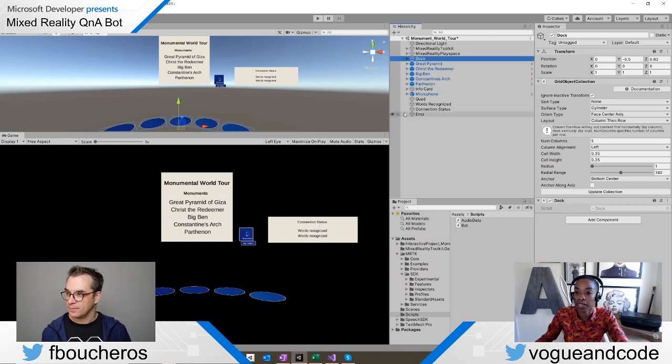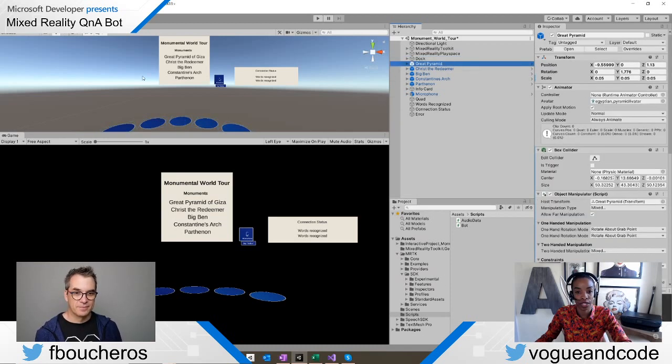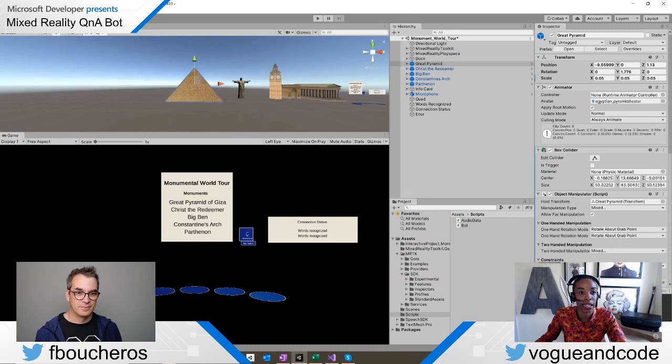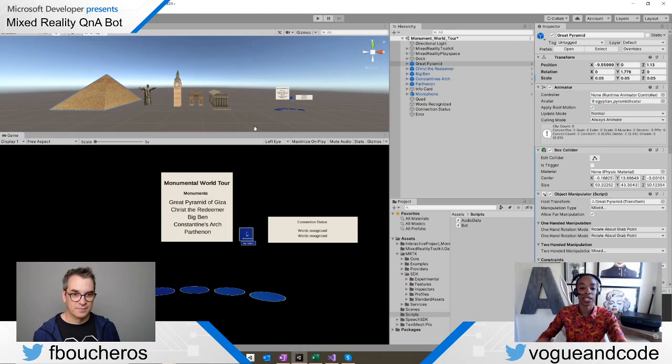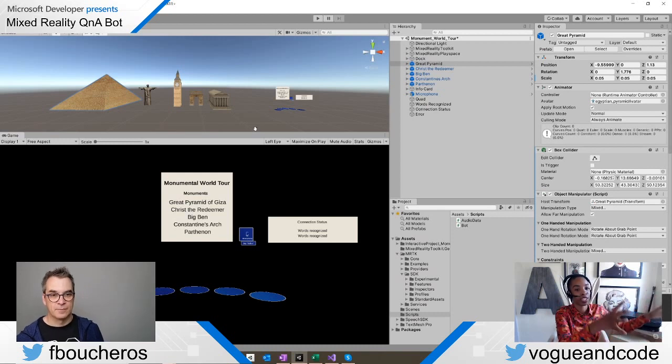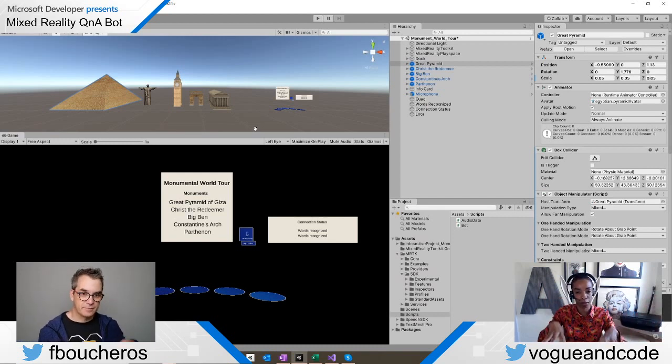I bring them, I import it in, and then that's how I have the objects. And so let me just go over to where they are here in my scene. I keep them all over to the left. Reason being is that when the scene starts, they're going to automatically dock to where they need to go. So it doesn't matter that I have them large and over here to the side. They're going to go to their respective places on the dock.